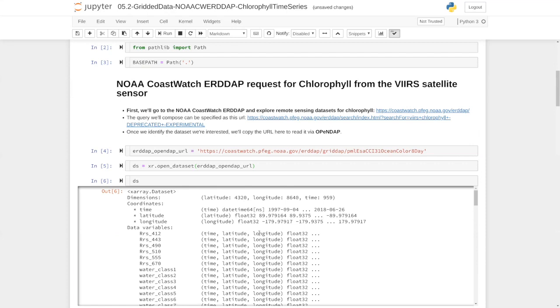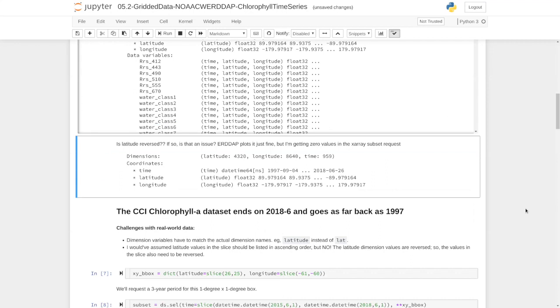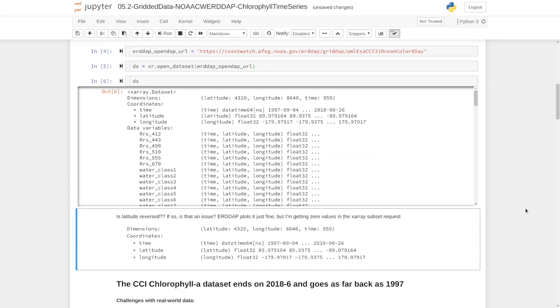Okay, now things get interesting here. Back to sort of the real world, OpenDAP is fantastic. Conventions are fantastic, but I found out kind of the hard way that there are quirks in here. One is not really a quirk, that with XRA, when you pass a slice, you define the names in the product example, we define the slice based on latitude being called lat and longitude being called lon. Those were the dimension names in the NetCDF files behind this.